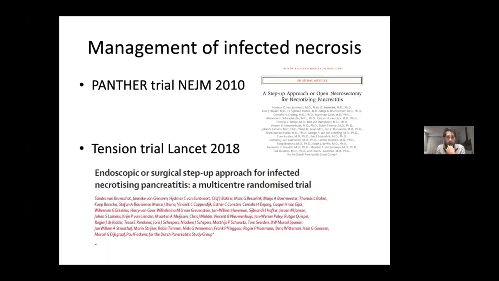And then a few years later, that same study group compared percutaneous necrosectomy versus endoscopic necrosectomy, and I'll go into more detail in a bit. It showed that there's no real difference in outcome for patients. However, patients with complete endoscopic treatment will have fewer fistulas. When you put a drain in somebody, they will develop a fistula. Whereas with an endoscopic approach, and I'll come to some slides about that later, you also have a fistula, but it's an internal fistula and it bothers the patient less.